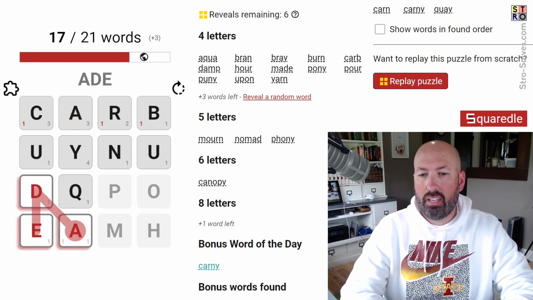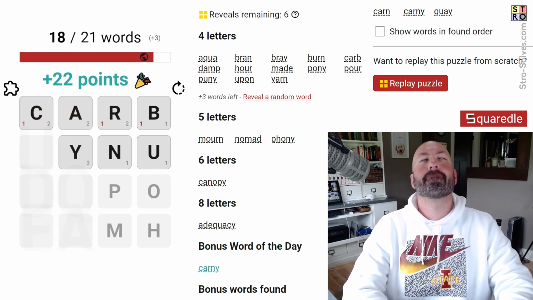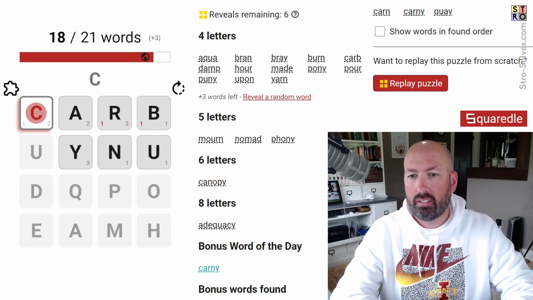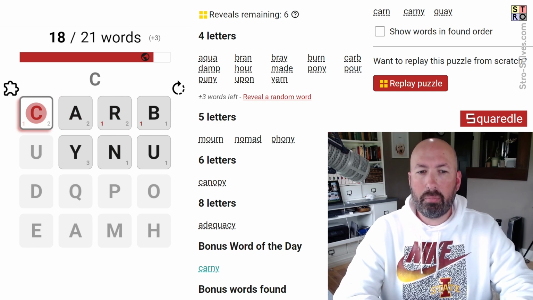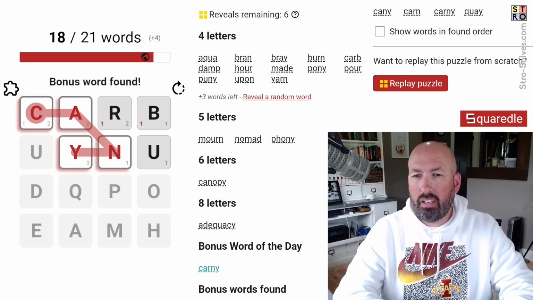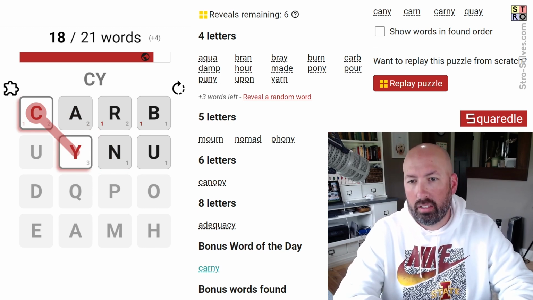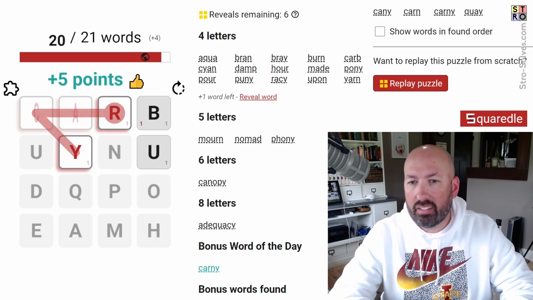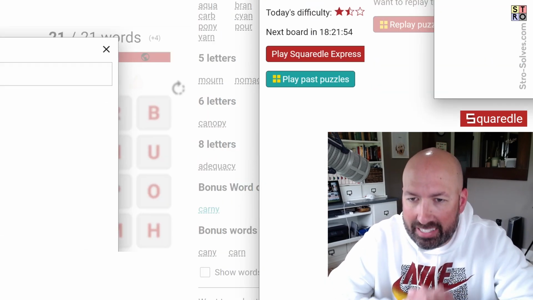Like A, D, E, adequacy? There we go, adequacy. Okay, that helped a lot. So now it's gonna be, we did carny. But these have to be 4-letter words. The other 3 have to be 4-letter words. Caney? That's a bonus word. So it's gotta be CY. That's what we've gotta do. We've gotta do CY. Cyan, the color, cyan, okay. And then, oh, racy, and then berry, or burry, depending on how you like to pronounce it.